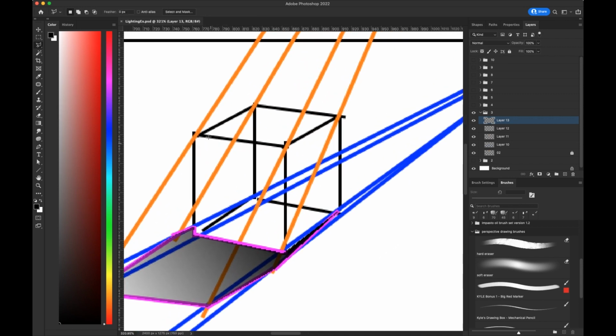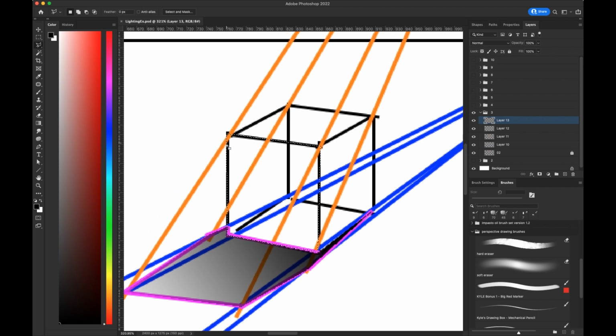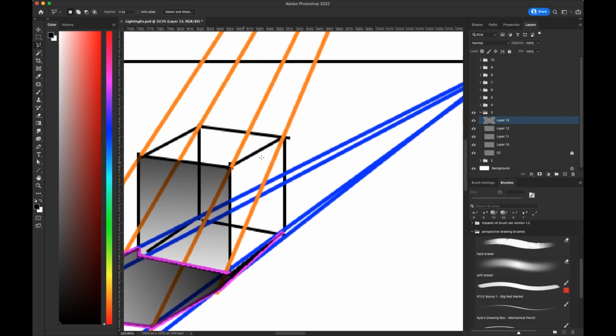So I'm going to try to make sure that I cover up the whole thing. There we go. And then tap G, fill it in, deselect, and then do the same thing on this side. Okay, and then deselect, and then zoom out.